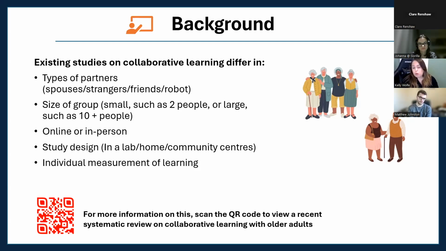And then also what they differ in is whether people have included a measurement of how well older people learn if they're on their own. So for example, if we wanted to know how well older people learn together, we probably want to see the benefit by seeing how these people would have done it by themselves. Having that extra condition to see how they did at the baseline versus how they did with another person is also really helpful. Not all the studies have done that, and some of them differ in this. And then lastly, they also differ in the types of tasks they've used. I'll talk a bit more about that in the next slide.